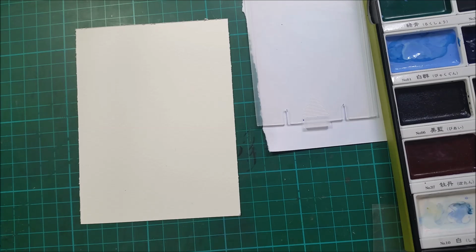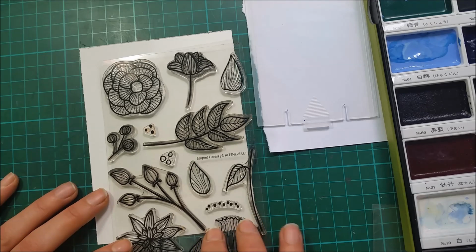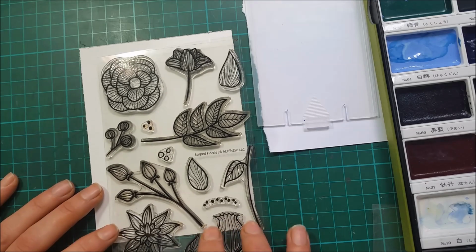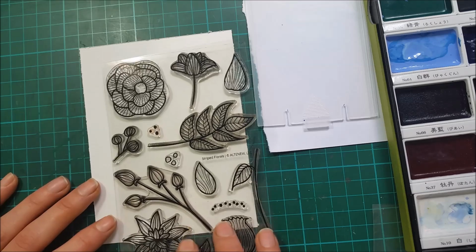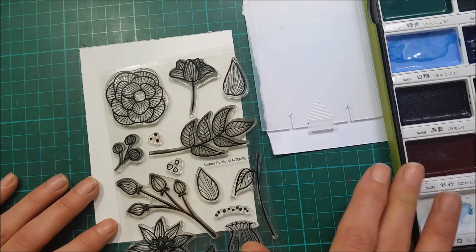I'm gonna be watercoloring today once again. I'm really obsessed with watercoloring lately. I really want to learn and experiment as much as I can. This is a stamp set by Altenew called Striped Florals. It's been out for a while, but I just got it a couple of days ago. So this is what I'll be using, and of course my Kuretake watercolors.